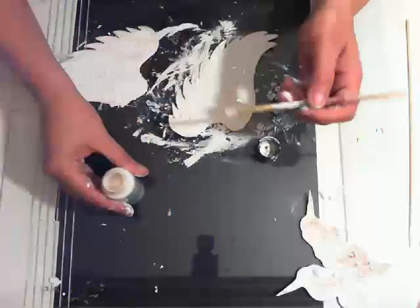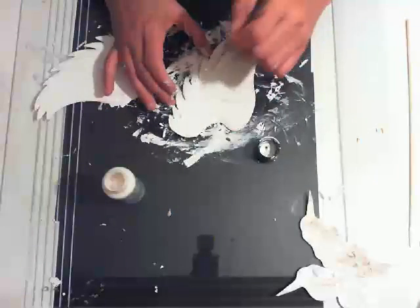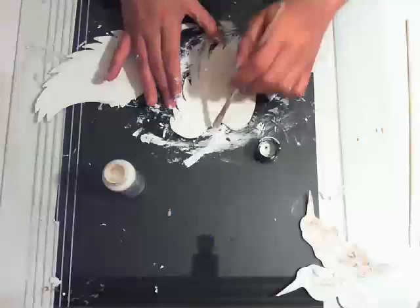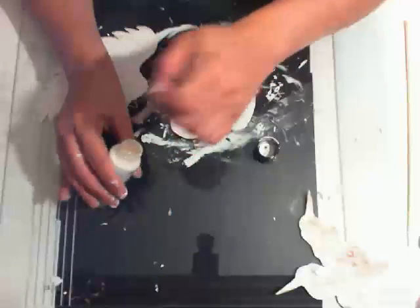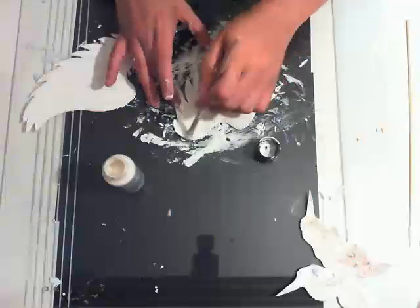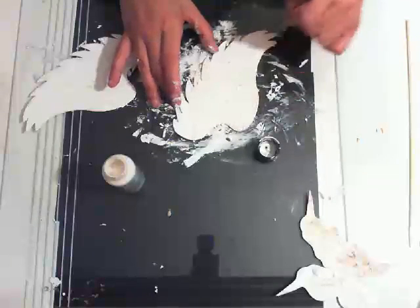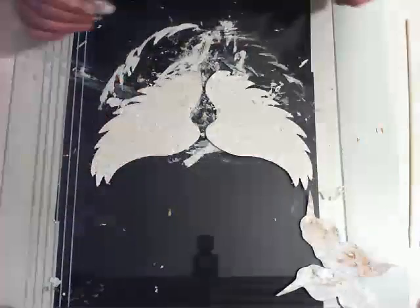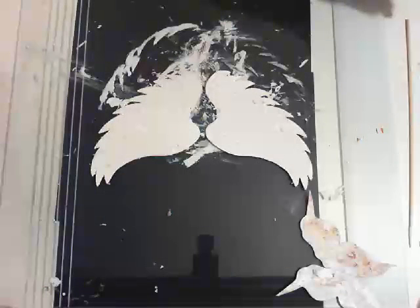Streak it. Like that. Alright, so now we got two very angelical looking angel wings, and I am just going to spray it as soon as I find my color.